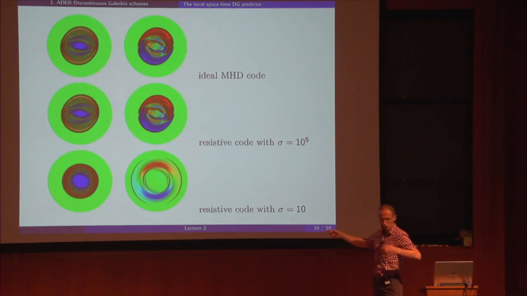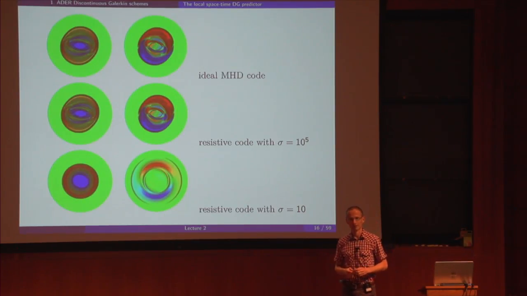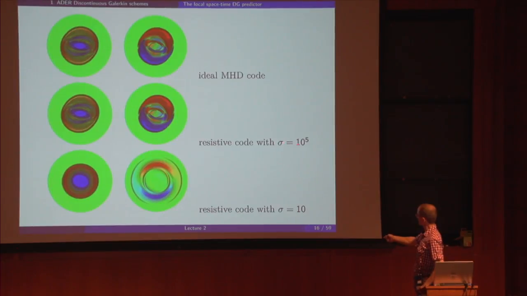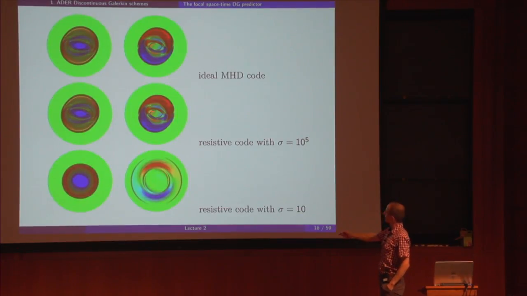So the ideal MHD code, the truly ideal MHD code without evolving the electric field, gives this solution. Pressure here on the left, electric field along the z direction on the right. So this is the result from the ideal MHD code. This is the result from the resistive code in the stiff limit, sigma 10 to the 5. It's not a huge number, but still is. And the results are very similar to the ideal MHD one. Then if you decrease sigma quite a lot, you will of course have different behavior because of the resistive effects. So you can't do this with a splitting. You can do this with IMEX, just to make a comment.